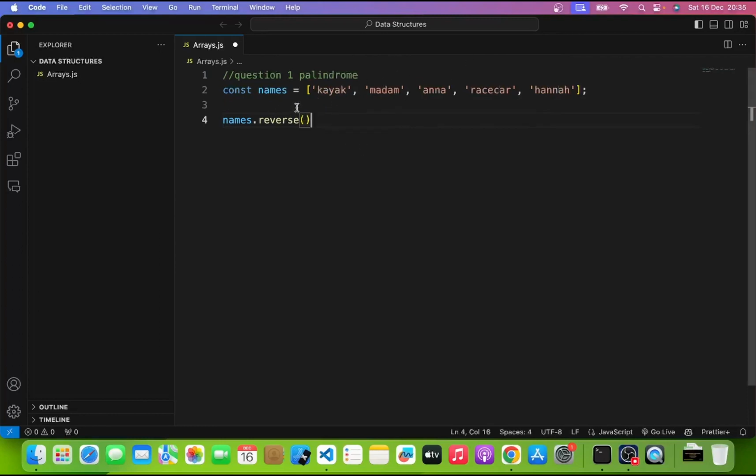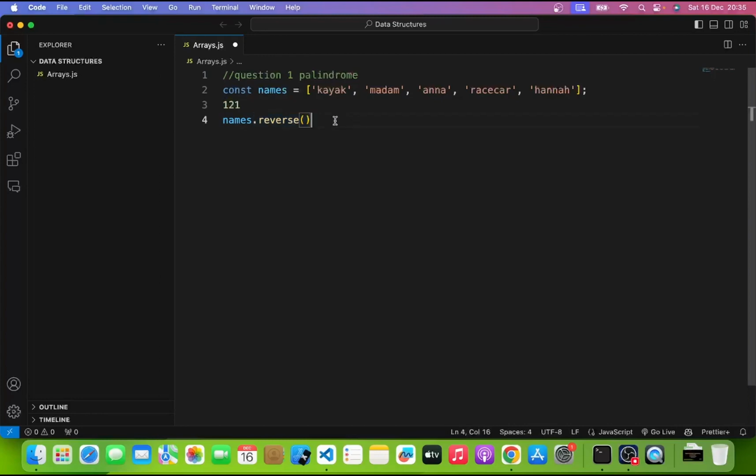Remember, in a palindrome we want to reverse. So if someone comes with 1 2 1 and asks if it is a palindrome, we want to reverse 1 2 1. But how do we reverse a number? We can't reverse a number, but we can reverse an array, because an array has this method that it gives us. We don't need to code this reverse, and we don't need to know how it works. We don't care. We just know that if we call reverse on an array, it's going to reverse it, right?